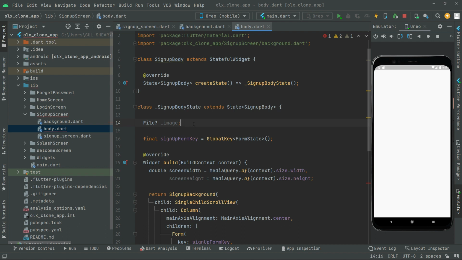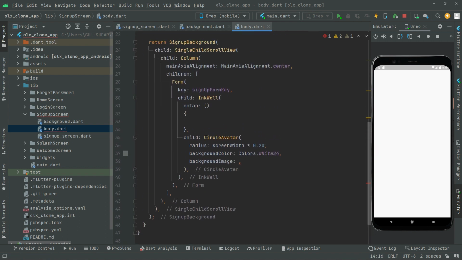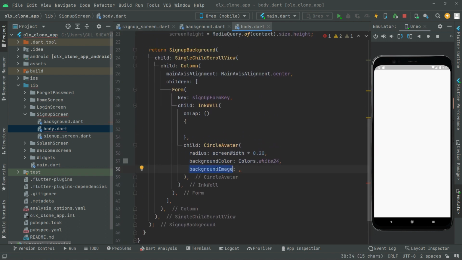Basically that File is a reference to a file on the file system. It will just hold a path on which the operation can be performed, and as I told you already, it is going to contain the current user profile image. Later on we will get the image and it's going to be right inside that. You will just notice it. For now just create that in here, and now we will go down right in the background image. We're about to use that. So in here we will say underscore image, there we go.